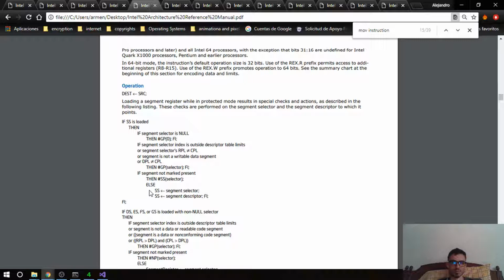Loading a segment register while in protected mode results in special checks, described in the following listing. These checks are performed on the segment selector and the segment descriptor to which it points.